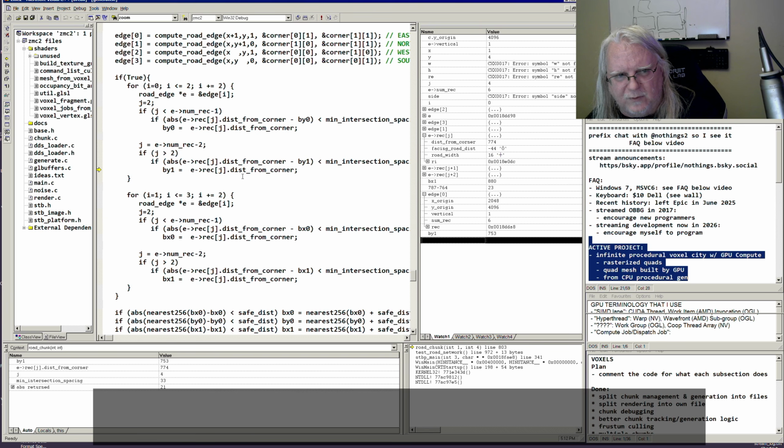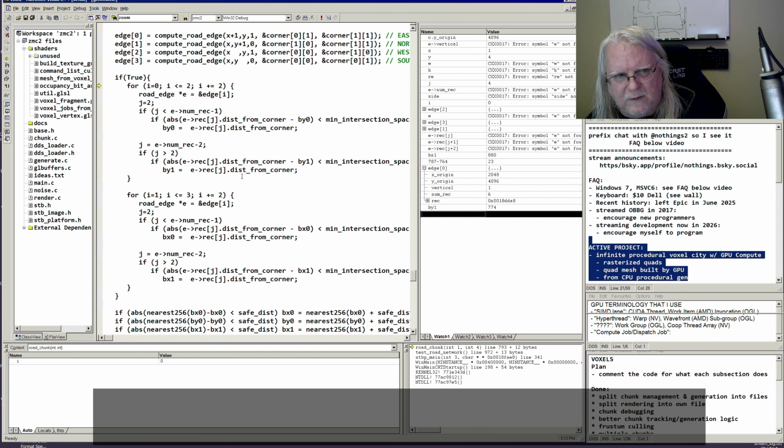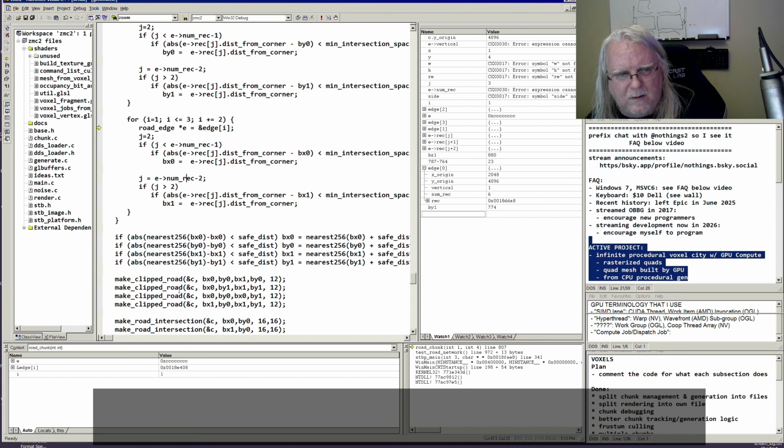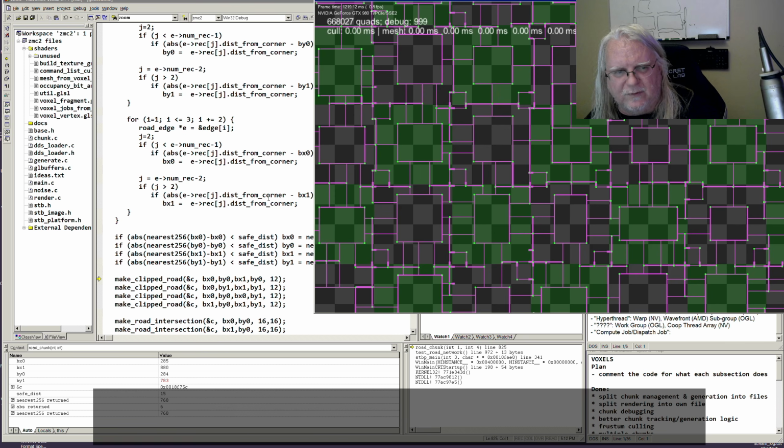So we should move BY1. Is the problem that we then move it again? No. Oh, is it this? It is. It's close to 768. We displace it away from 768.